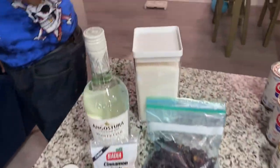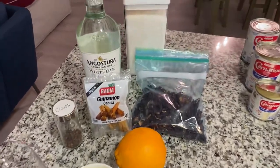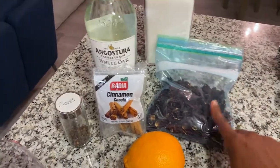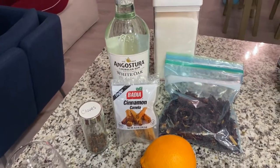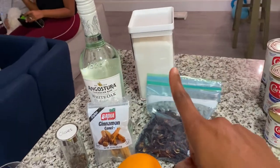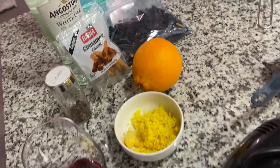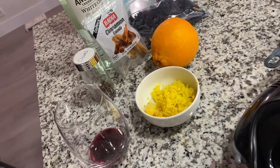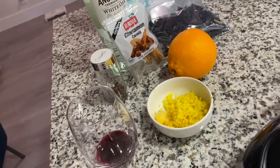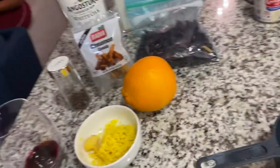I have 9 cups of water already boiling. I'm gonna use 2 cups of the sorrel, 1 stick of cinnamon, roughly about 4 pieces of clove, 1.5 cups of sugar, and I'm gonna peel this orange. I'm gonna use the entire orange peel. About 2 tablespoons of ginger, and that's it. Literally, you're just gonna put all of that in the pot to boil. Leave it for about 9 minutes.